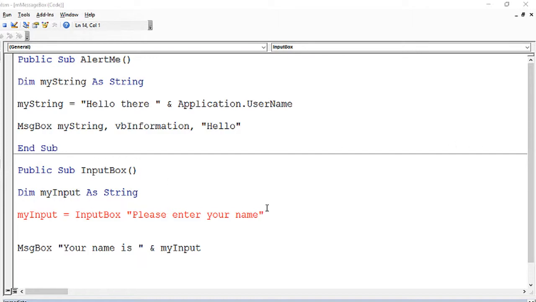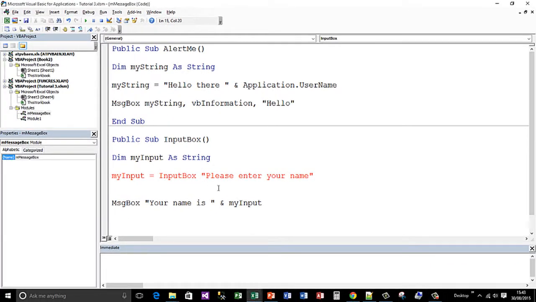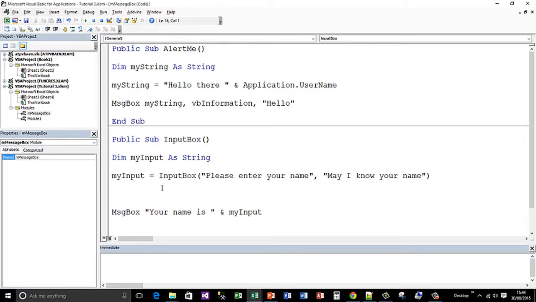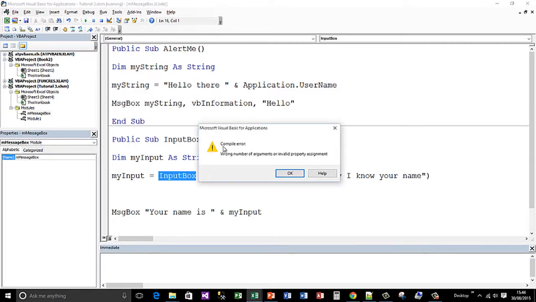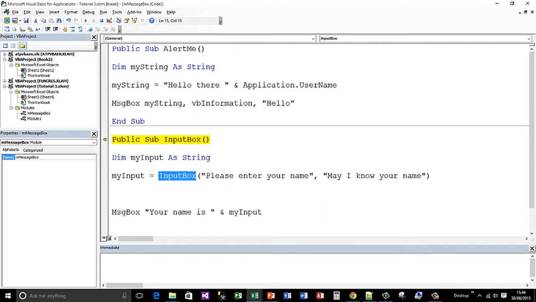Sorry about that, ladies and gents, I was just having a bit of a silly moment. So then you might say, may I know your name? Something like that. Then try, let's go. Huh. This is not good. Why does it not like that input box?